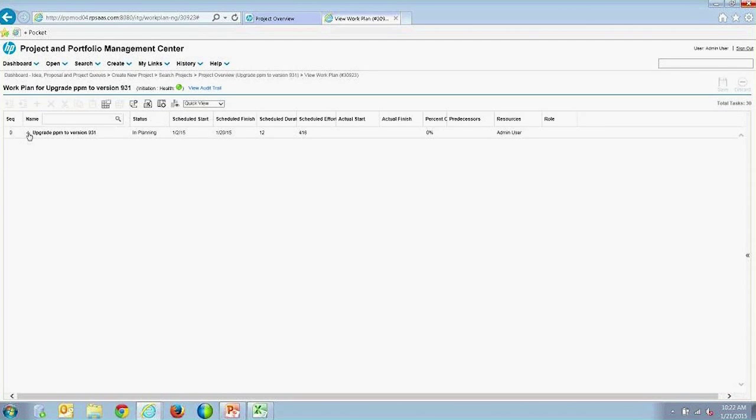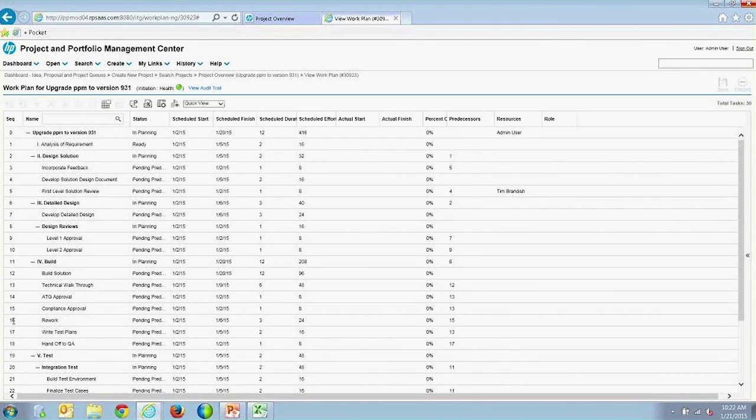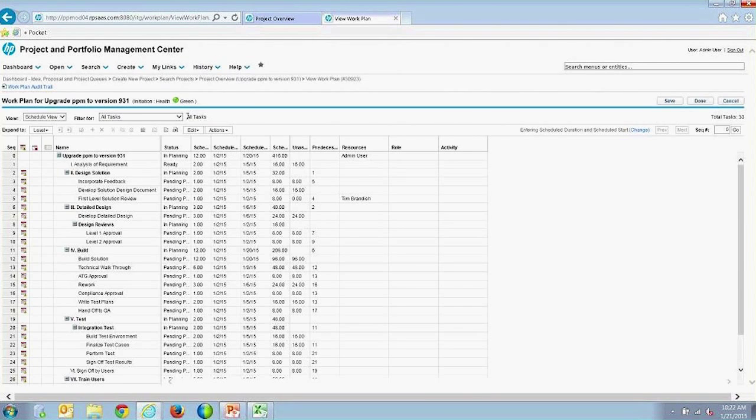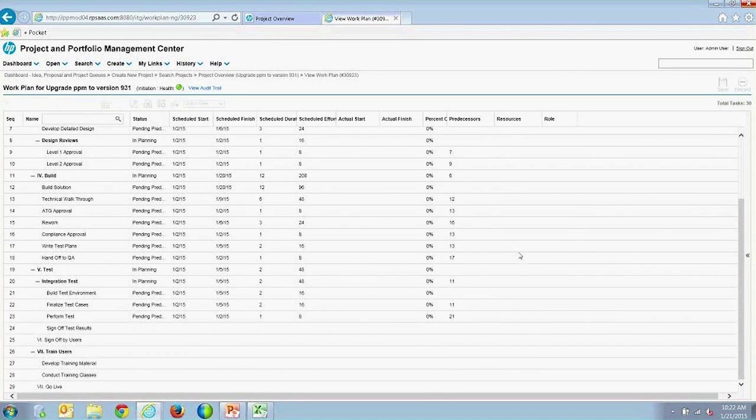So that's the new intuitive work plan visualization. Once again, things like drag and drop if you want to move that task, and inline editing of all of the capabilities, including the status, is here as well. It's simply just another view, so you can always go back to the old views. You can go back to the schedule view and switch back to the quick view at any time that you're in the work plan.